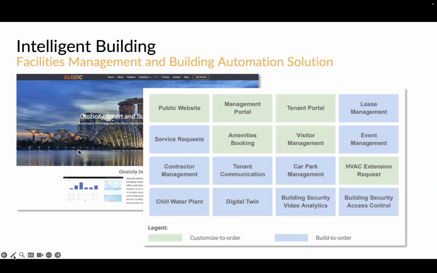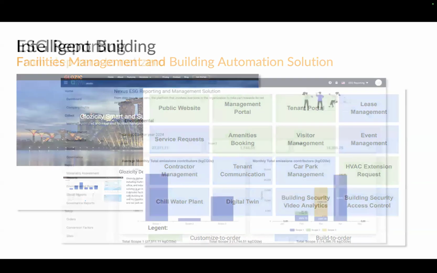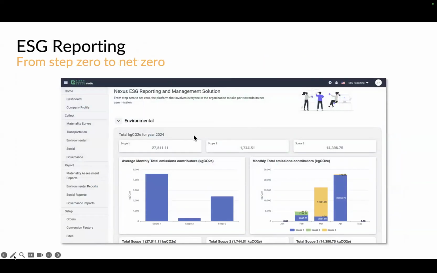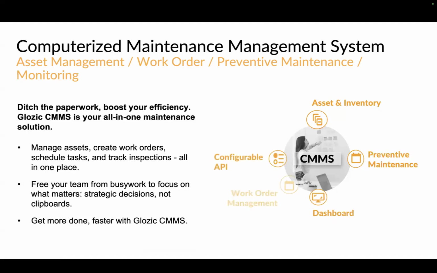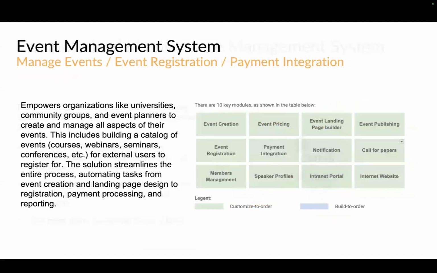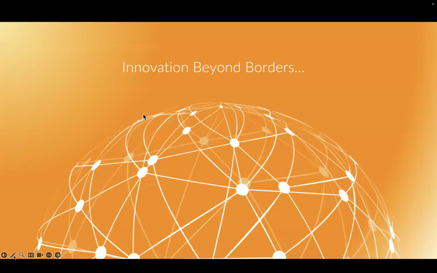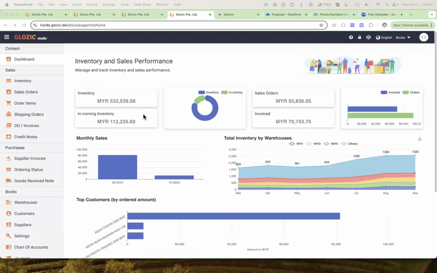But other than the one shown on the screen, we are also working on providing a smart building solution, where it also covers a public portal, management portal, and tenant portal, which is an extranet portal as well. So these are some samples to give you an idea of what kind of solutions can be built. We also have solutions for sustainability reporting, the ESG reporting. We have solutions such as a computerized CMMS, maintenance management system. We also have solutions surrounding, for example, event management, booking system, and so on. This event management is the same as one of the modules from the smart building as well, right? So this is just to give you an idea of what type of solution can be provisioned out from our platform.